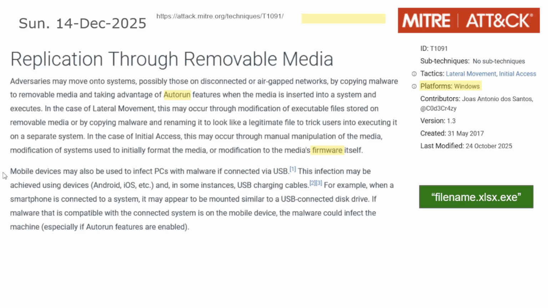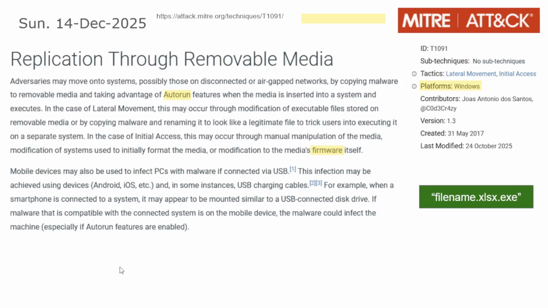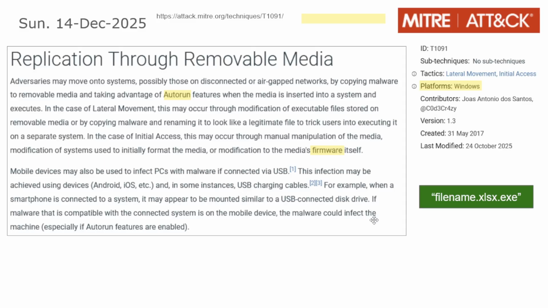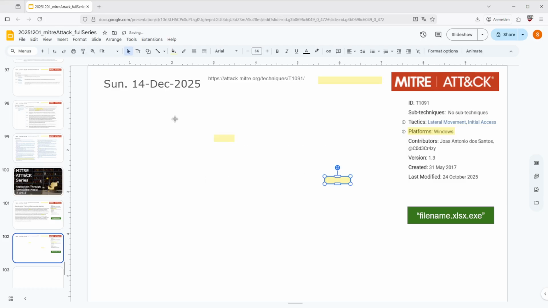This infection may be achieved using devices, also iOS or Android connected to the computer, and in some instances USB charging cables. For example, when a smartphone is connected to a system, it may appear to be mounted similar to a USB connected disk drive. If malware that is compatible with the connected system is on the mobile device, the malware could infect the machine, especially if auto-run features are enabled. Interesting. So this is the whole infection by USB and other removable device stuff.